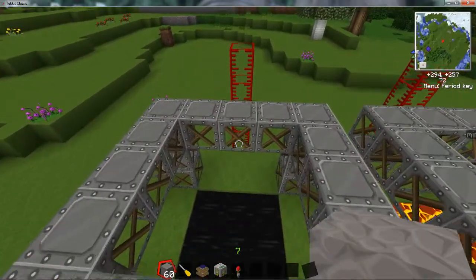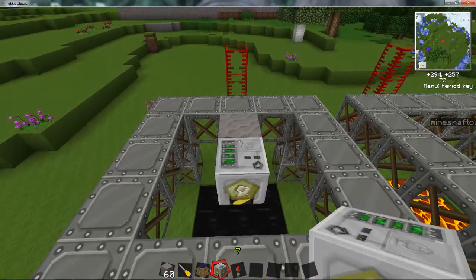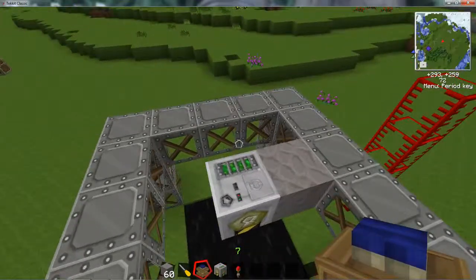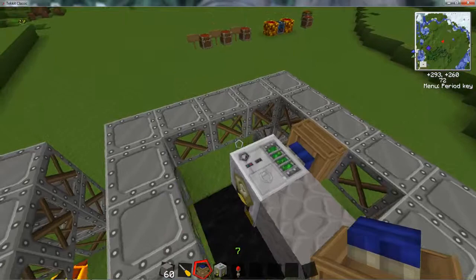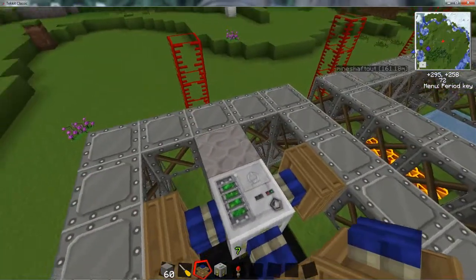set the items up like so. Put your pump right in the center, right over where you want to pump. Apply some engines. The more engines the better. Makes it faster.